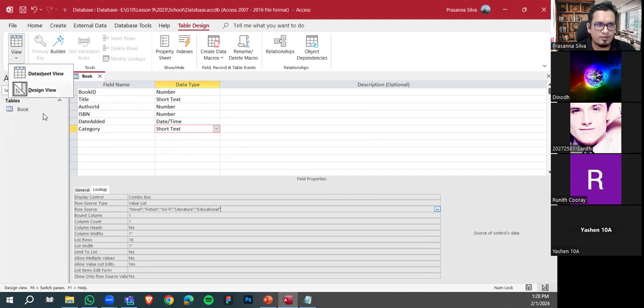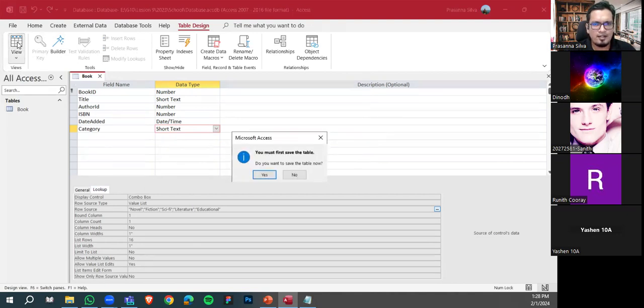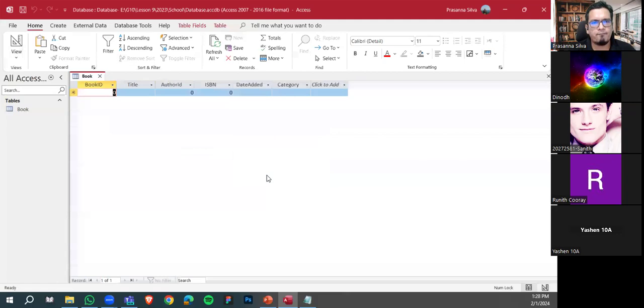So we are currently in the design view. Therefore, like, it's a toggle button. So you can switch between design view and like data sheet view. So once you're done with this, you can simply click on this icon to move on to the data sheet view. And it asks you whether to save it. Yes. All right. So this is the data entry point. Earlier on, the view is about constructing, defining parameters of a table. Then data, right? So just put in a few books. Help, just send me your favorite books along with your authors. So I'm going to go with something very simple.